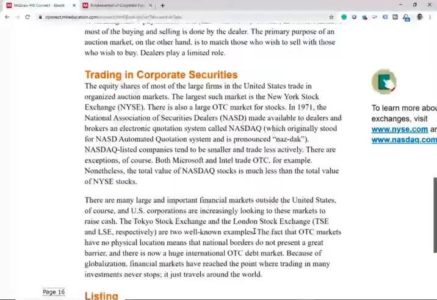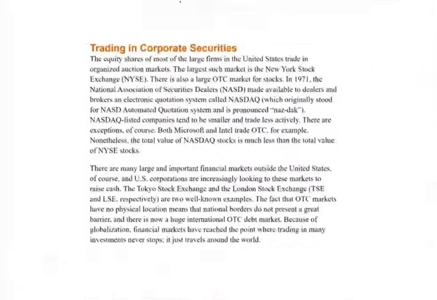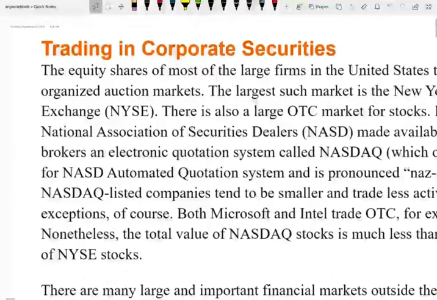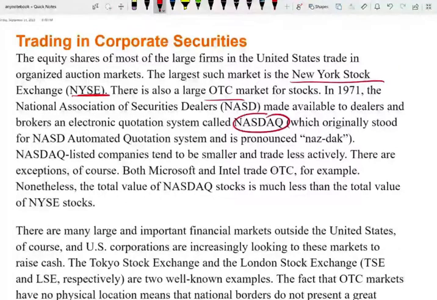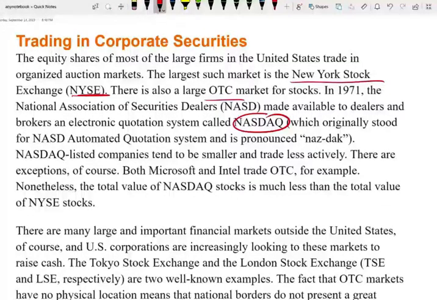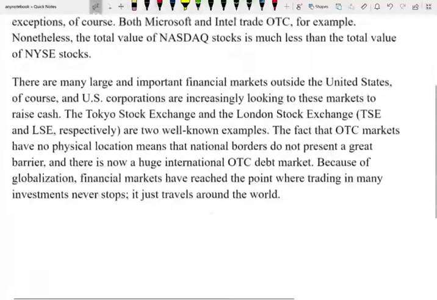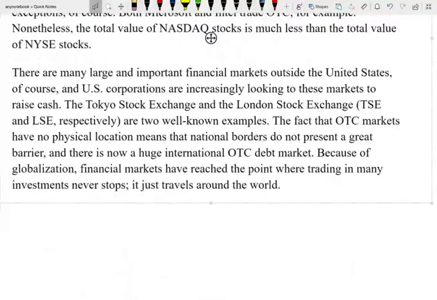Trading means buying and selling corporate stocks. The equity shares of most large corporations are traded on organized auction markets — mainly NYSE, the New York Stock Exchange. There's also a large over-the-counter market, and that's NASDAQ. NASDAQ is an over-the-counter system, but it's no longer literally over the counter — it's done electronically. NASDAQ now, in contrast to the old days, has large names such as Google, Apple, Microsoft, Intel — heavy tech names. Tesla, Netflix, and others are also traded on the NASDAQ. There are many large and important financial markets outside the US — for example, the Tokyo Stock Exchange. An OTC market is open 24/7 because it has no physical location and is done electronically.